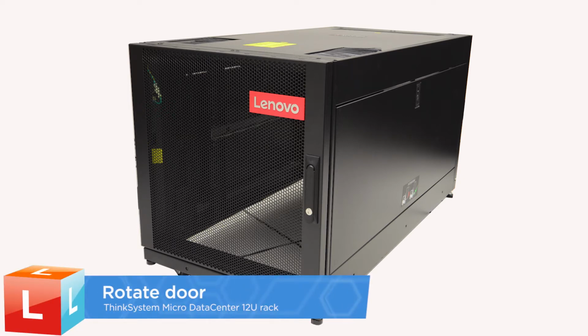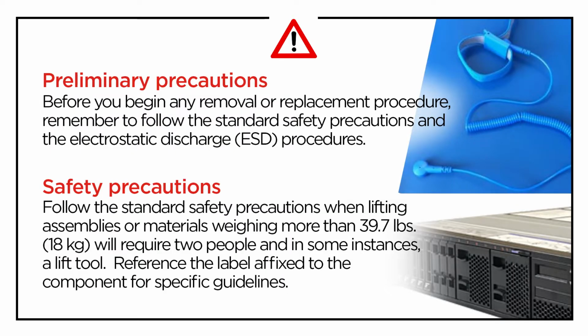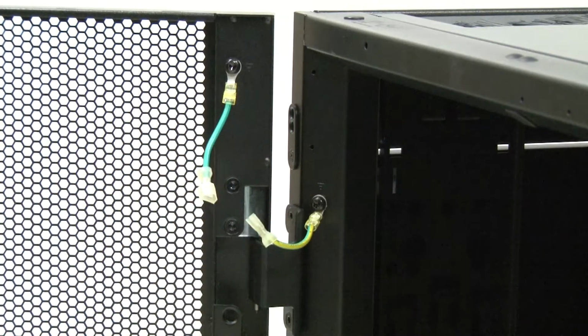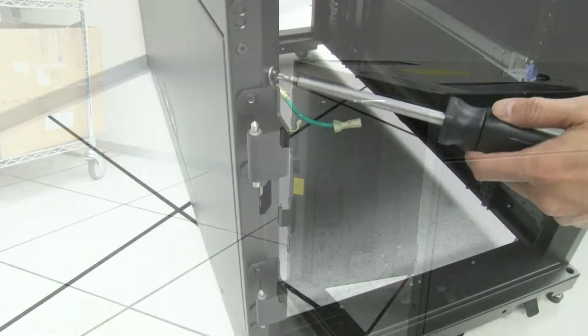Rotating the doors. Note, for safety reasons, you might want to ask for assistance when performing this task. This procedure applies to both the front and rear door. Disconnect and remove the grounding cables. Lift the door to disengage the hinge and then remove the door from the cabinet frame.